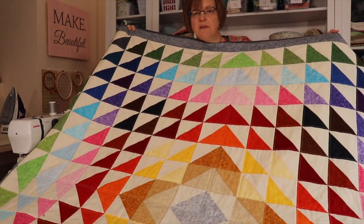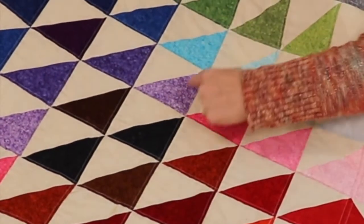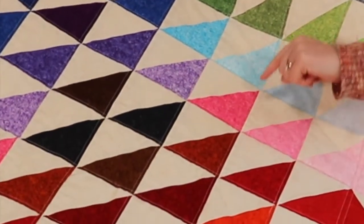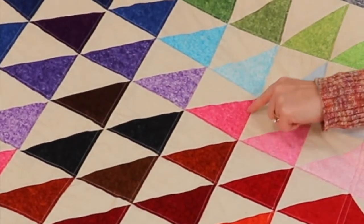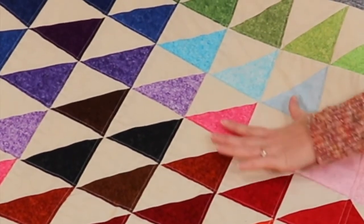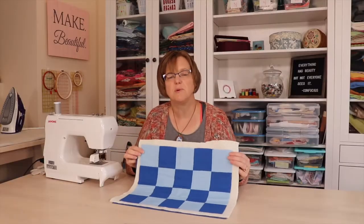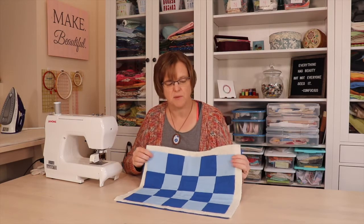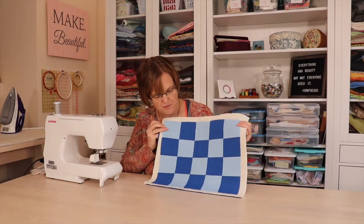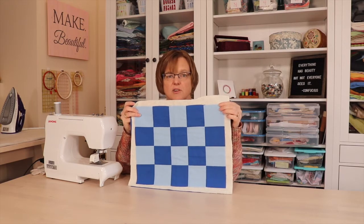On this quilt called Rolling Meadows you can clearly see the windowpane quilting. This quilting is just on one side of the seam — this side and this side — so that it also accentuates the half square triangles. My sample windowpane quilting is going to be done on this little checked placemat, which will give you a good idea of what it will look like even on a large size quilt.